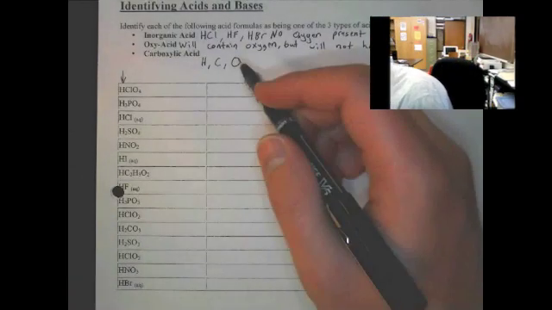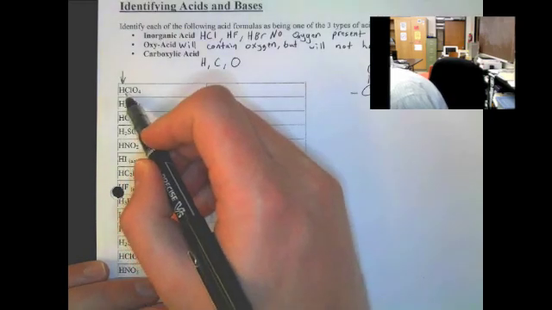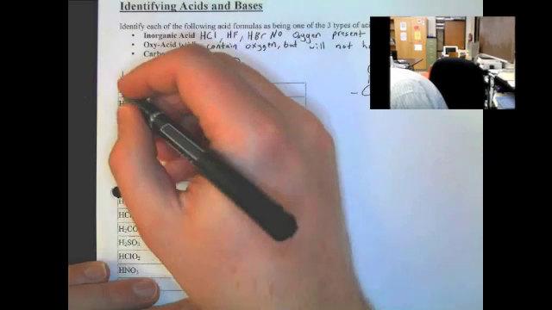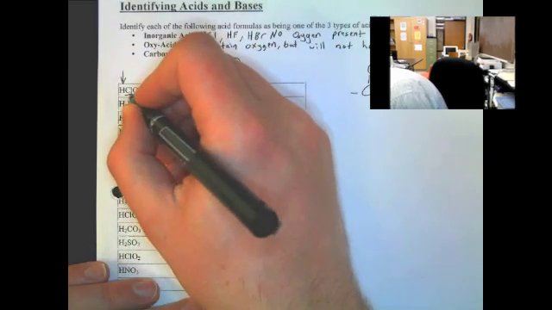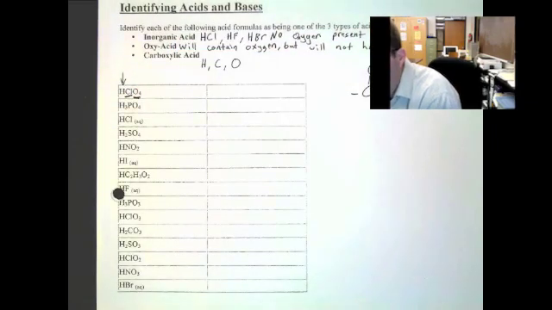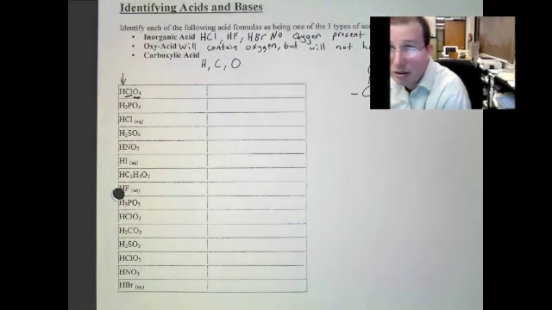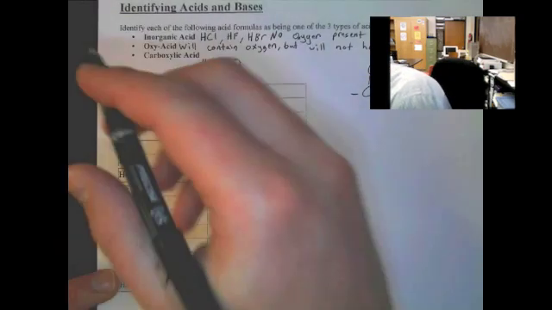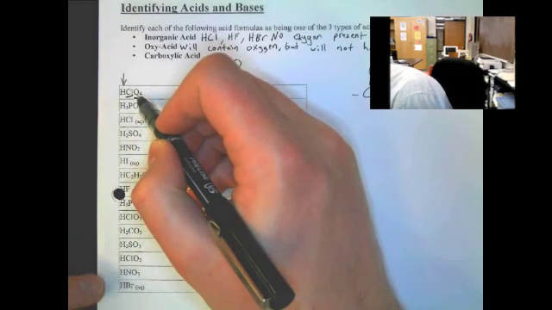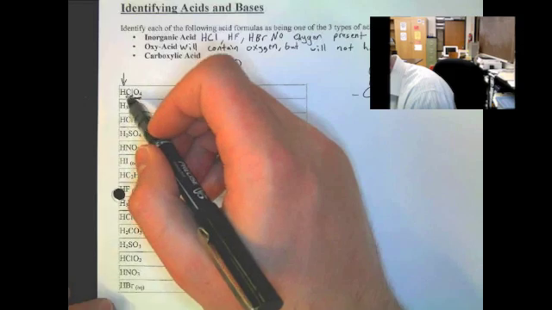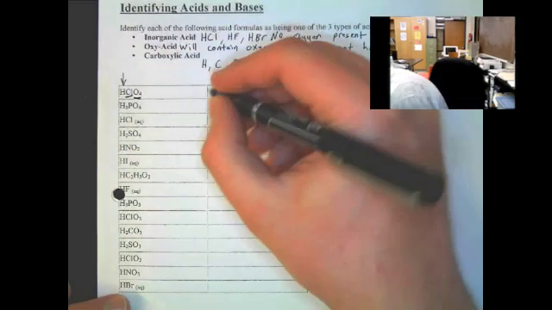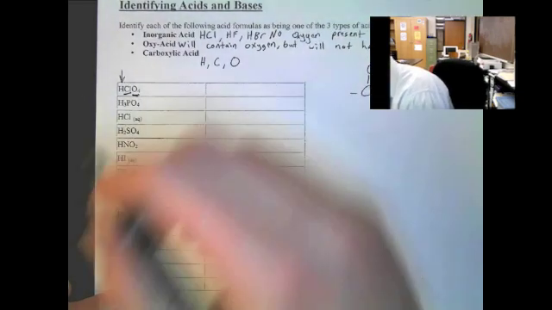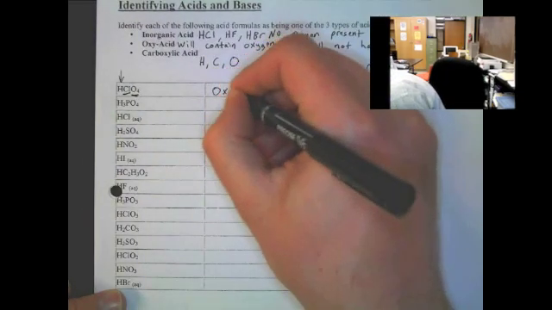So let's just go through a couple examples. First thing on this one, you notice it has oxygen, I hope. Now, to just remind you guys, this is not carbon. That is chlorine, an element all itself. C and L together, that is an element. Chlorine. Just remember that. It seems to get a lot of people stuck. So if we've got oxygen, we know it's an acid because it's got that H out front. Well, it will contain oxygen, but not have carbon. There's no carbon in here. And it does have oxygen, so we would say this is an oxy acid.